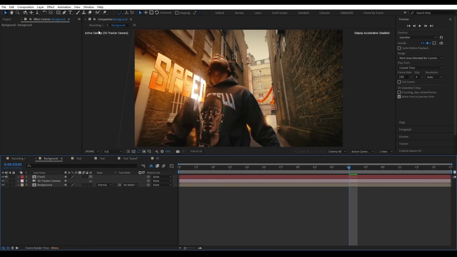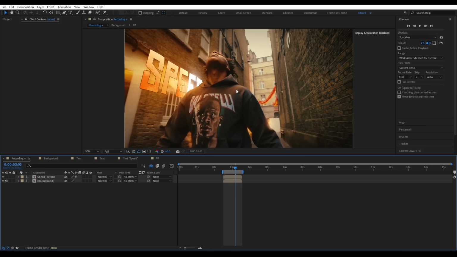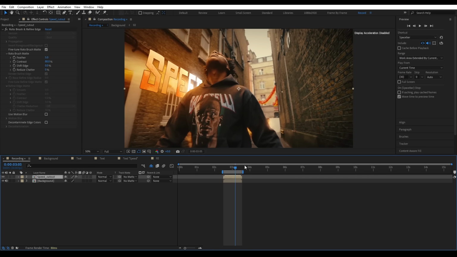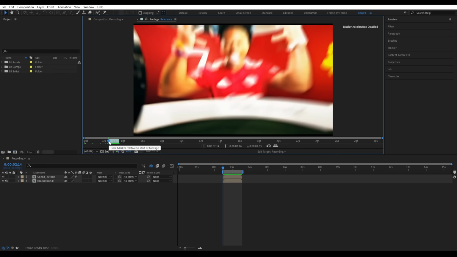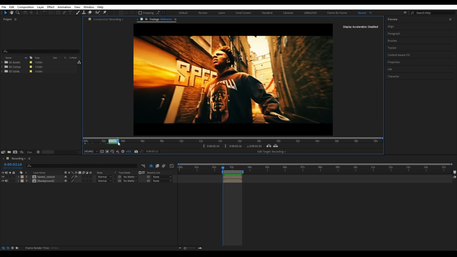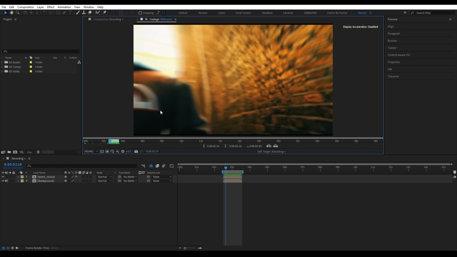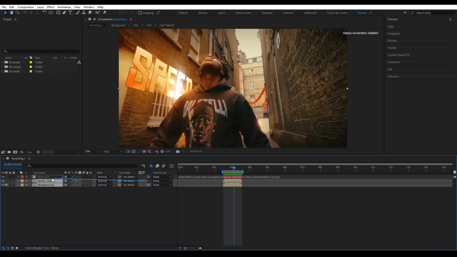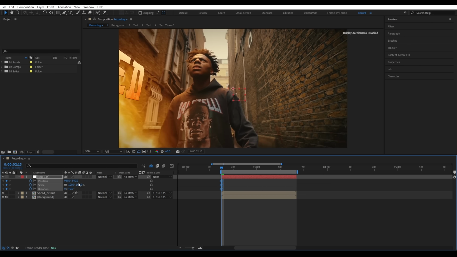If you go back to the main comp, and since we already cut out the speaker and placed him on top, the text appears behind him in the scene, just like we want. Now we are going to complete the transition and effects. Let's start with the first movement, the zooming out from this point. Create a null object and parent the layers to it. Set a keyframe on position, scale, and rotation.